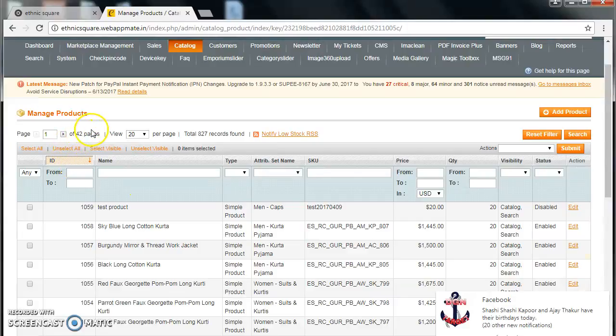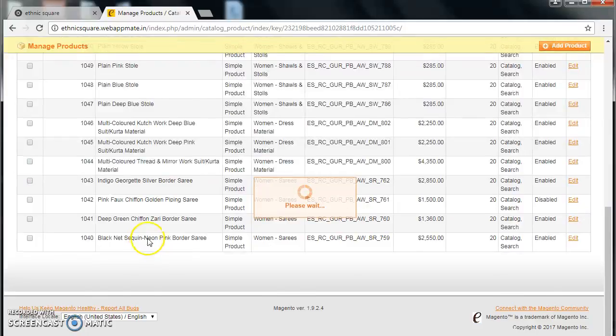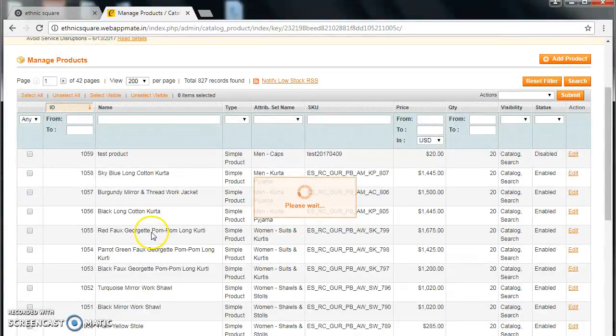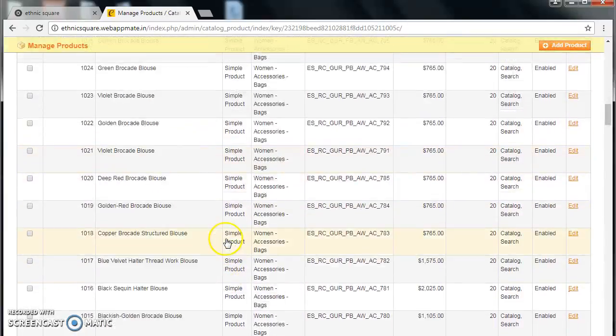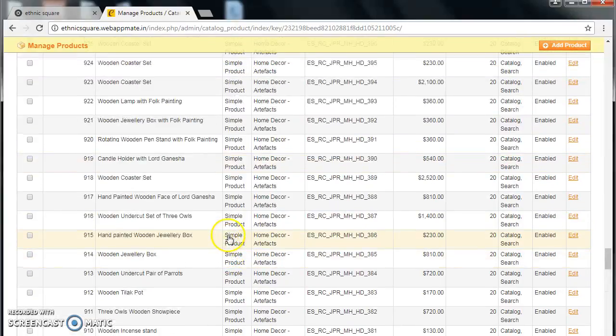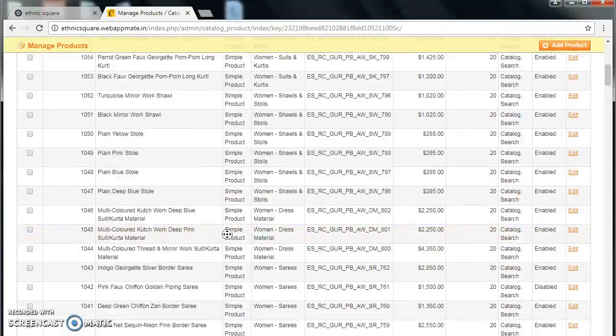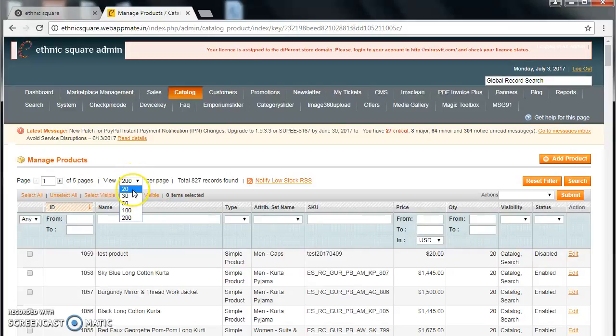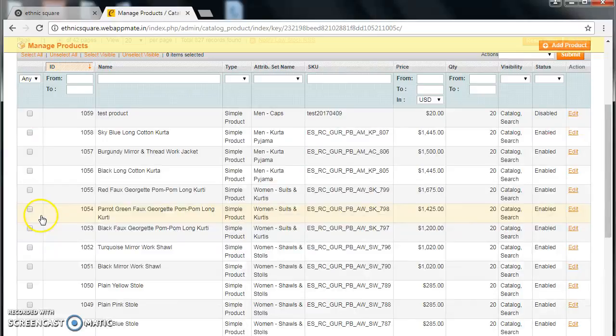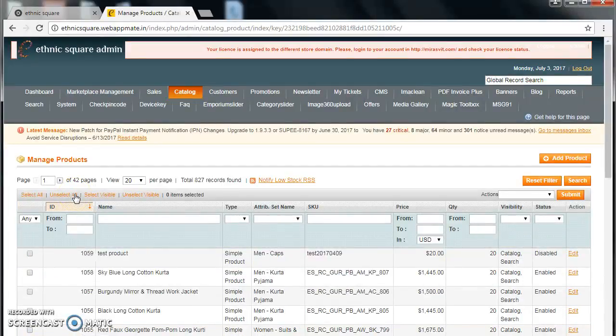As we can review only 42 pages here, we can select more pages by clicking on this. Suppose I'm choosing 200 pages, and we can show the information of the 200 pages. And once again we can reduce the number of pages by clicking above. We can view all the products, and sort them by their name, type, attribute set, scope, price, visibility and status. And we can choose the action from here: delete, change status, update attribute, etc.